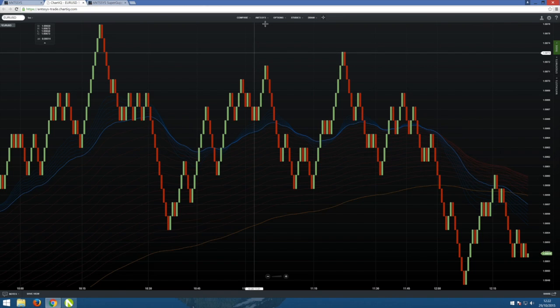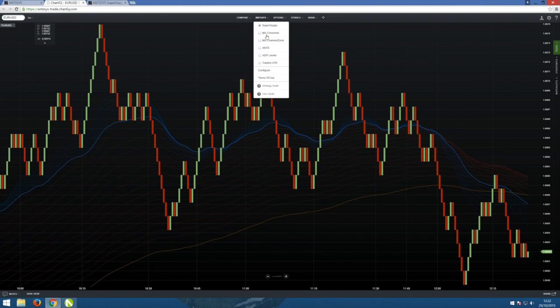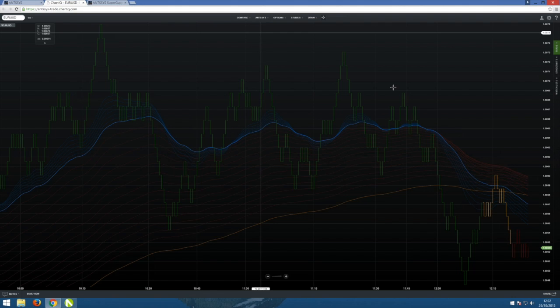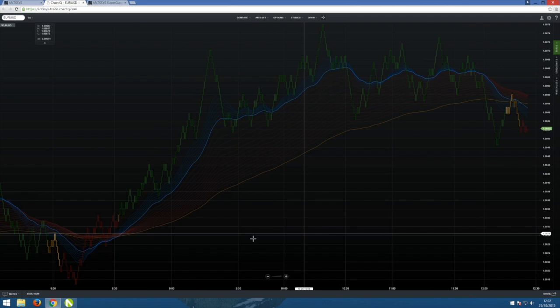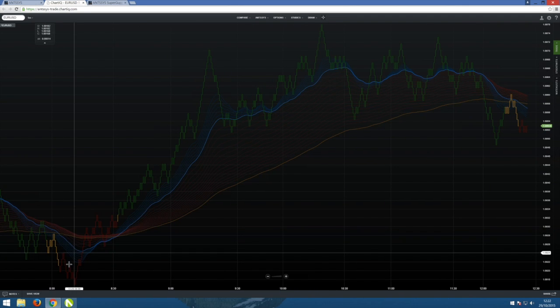Why do we say that? Well, the next thing we do is visually, and this is where it becomes quite exciting, we color the bars based on the information that the relationship between the 60 and the 300 EMA are giving us. So the fast and slow groups, based on the position that they're giving us, you can see price drop below, we'd be looking for short opportunities, price rose above, we're looking for the longs, price just dropped below, we're looking for the shorts. And lo and behold, when it's green, it rises, and when it's red, it comes down.